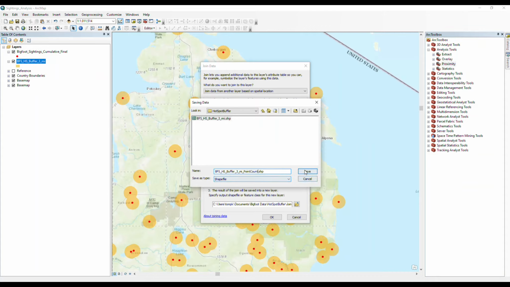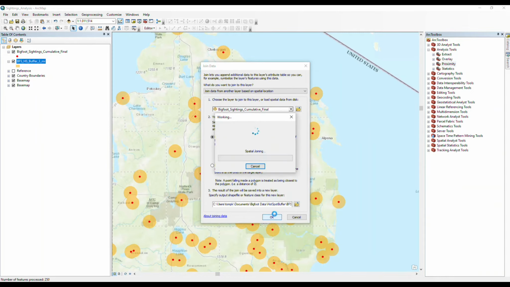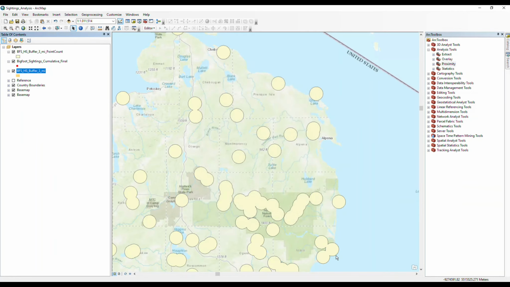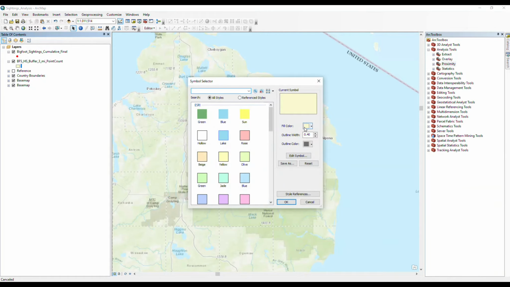So this is going to create a new shapefile that's going to have another column in the attribute table that's going to count all of the points. And I'll give you an example of it in a second of what it's really doing, and what I'm describing when I say a spatial join that's going to count. So we got our new layer here, which means we really don't need this old one that we were working on before. We're going to go ahead and remove that. We've got our new layer, which I'm going to symbolize the same way as before.